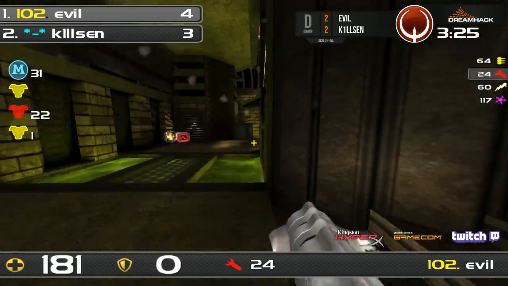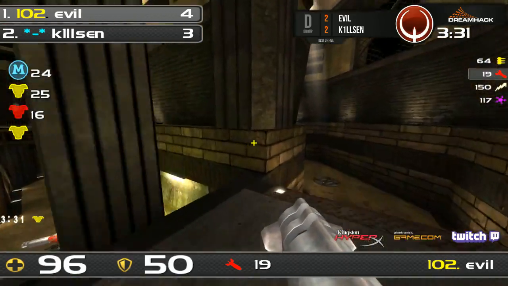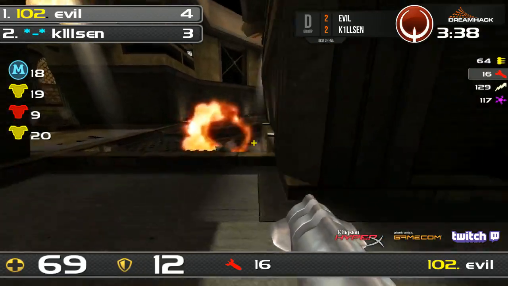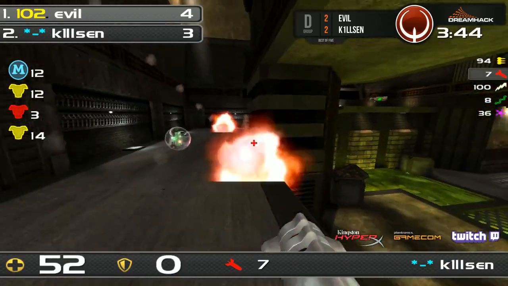K1llsen makes an interesting play to go and deny it after all, but does put himself in a pretty bad spot. Able to get out though, and there is the rail. So K1llsen actually makes the best out of a really bad situation there. Yeah, and I think he's actually even things out now. Both players should be even, and now actually K1llsen's taking the lead here in terms of stack. 87-65, has more armor. Red armor's coming up soon.